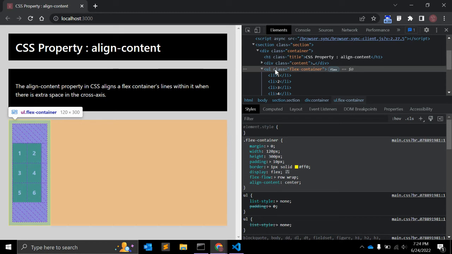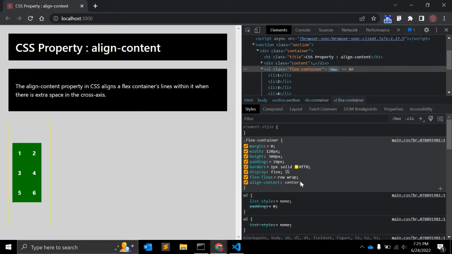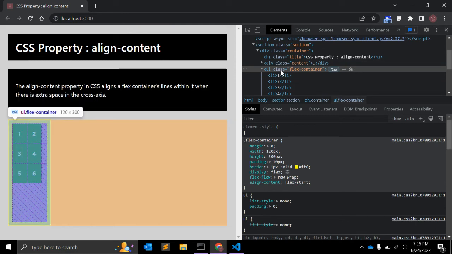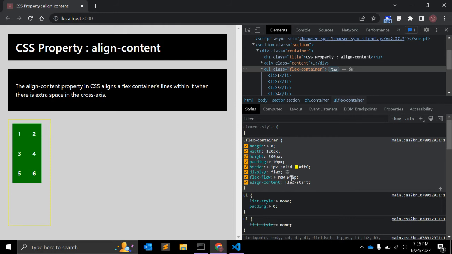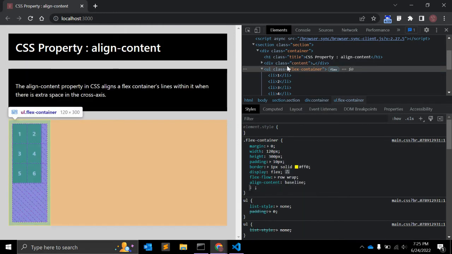So this is align center. The second value we can give is flex-start. Let's change it here and we can see the differences. As you can see, it starts from the top of the container. So it is flex-start. Let me give baseline. Baseline is also similar to flex-start, but it is on the baseline.